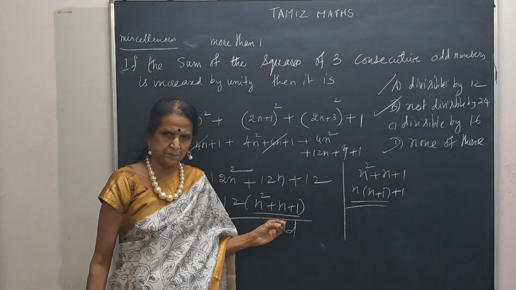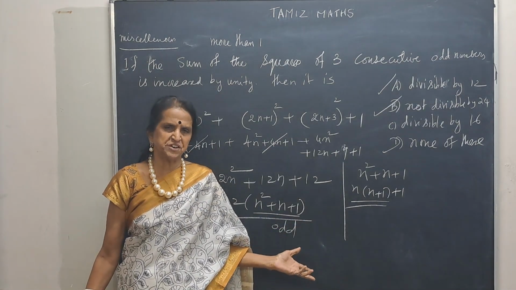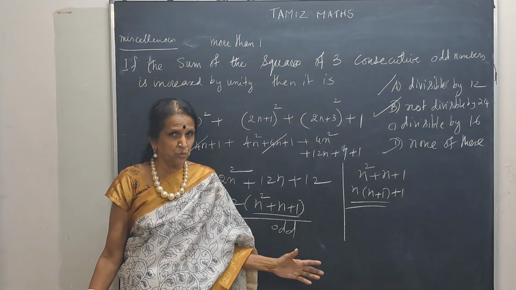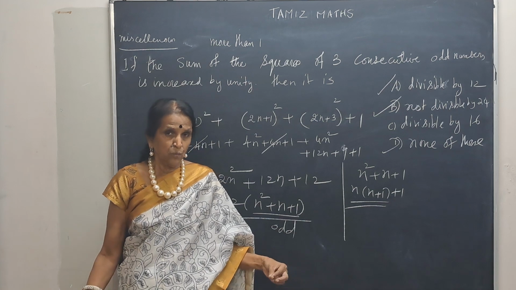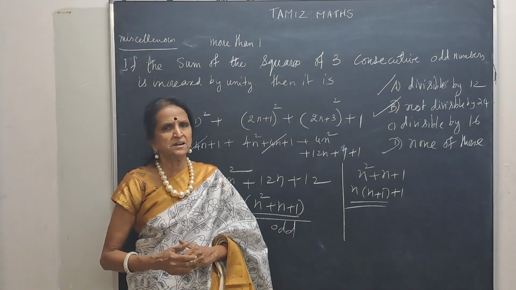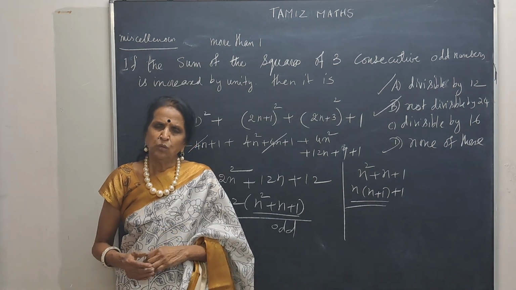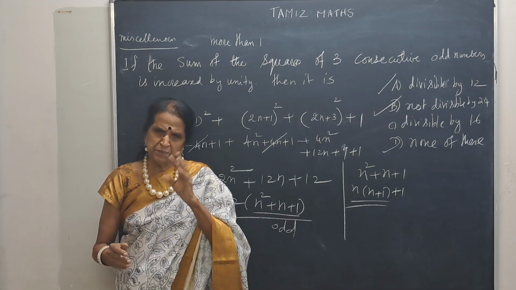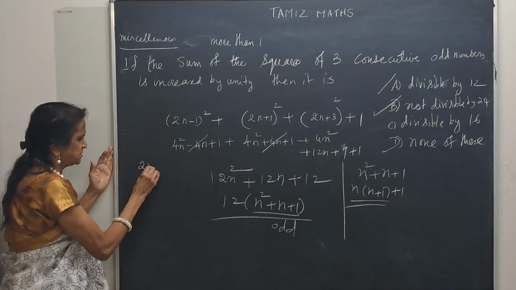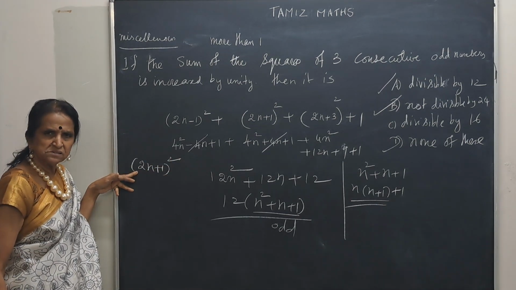Many things are like this, which you will know only by having a vast reading. You can't do magic in mathematics. You can do magic provided you are a good learner, a very hard-working person. You work a lot. For example, I'll give you this: any odd number square you take, when you divide it by 8, the remainder will be 1 and always 1 only. Take any odd number square. You can try it.